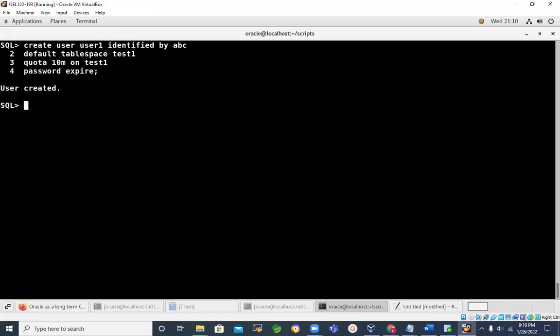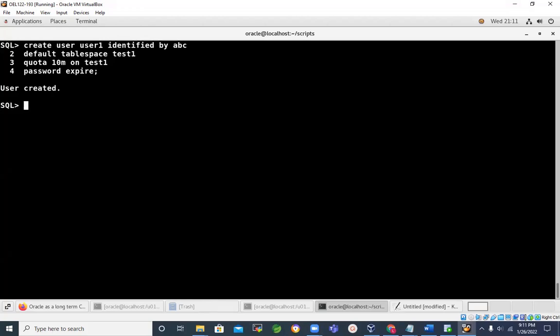Correct. But quota and password expire were not mentioned. Okay, no problem. Good attempt. At least the knowledge that you got, you reflected. You self-reflected on what you learned.